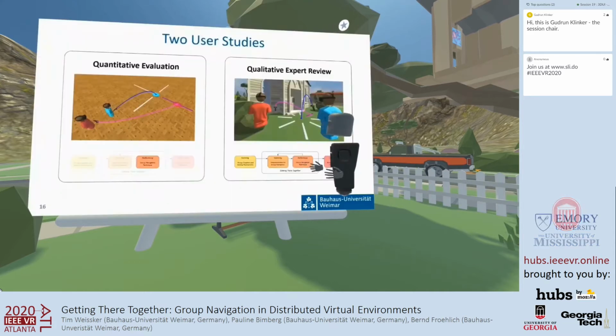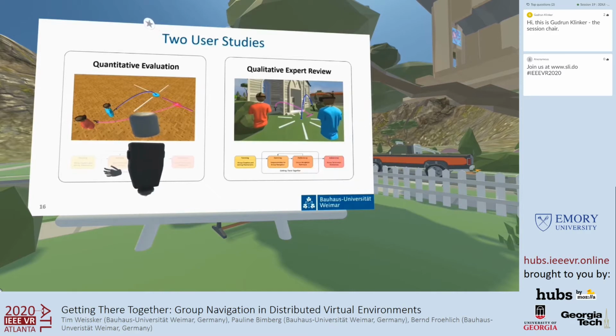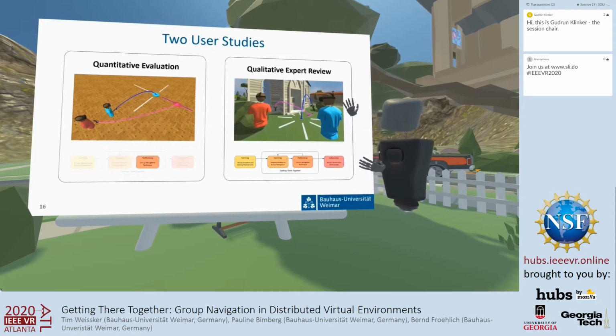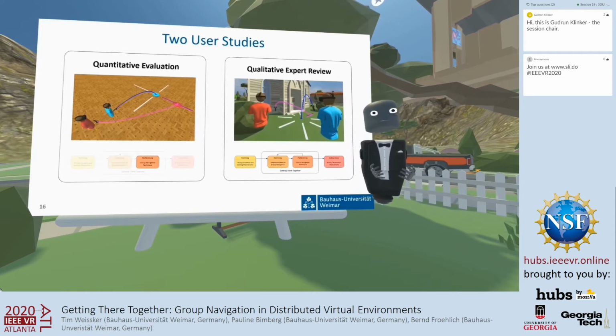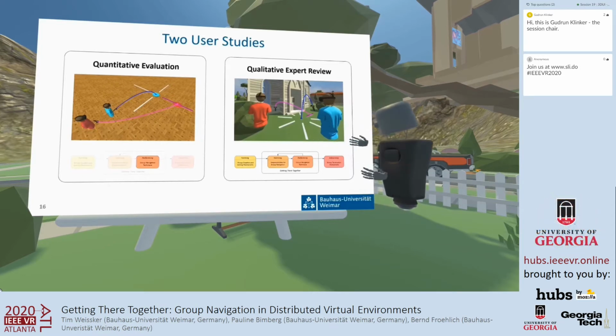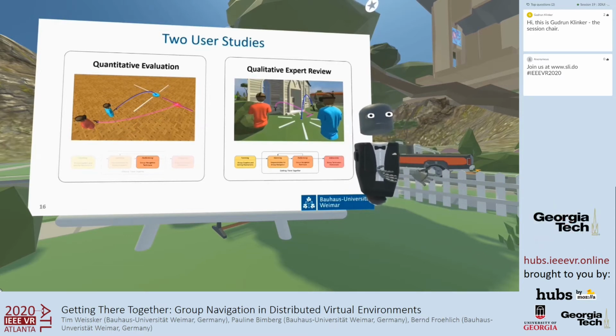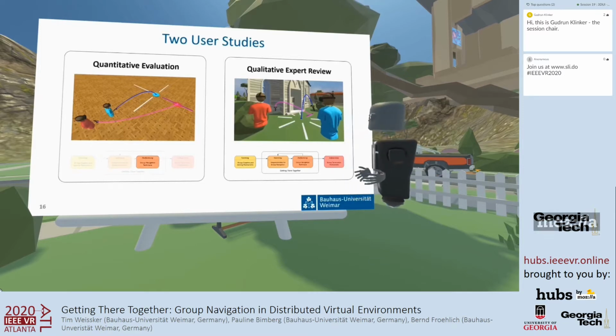So in order to investigate this in more detail, we conducted two user studies. The first study was a quantitative evaluation of our technique, where we only focused on the performing phase while isolating all potential confounders that might occur in the other phases. Afterwards, we conducted a qualitative expert review in a more realistic scenario, where we implemented the full chain of stages from forming to adjourning, and just wanted to find out if people would really voluntarily switch to group navigation, and if they would voluntarily use our technique for generating virtual formation adjustments.